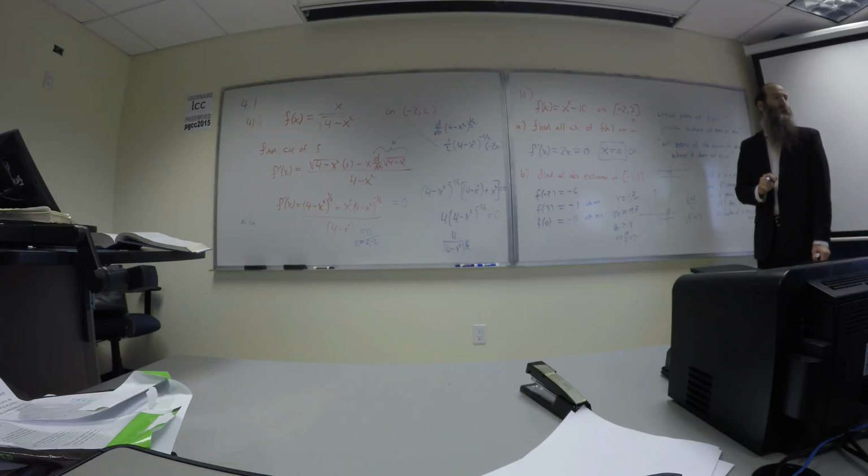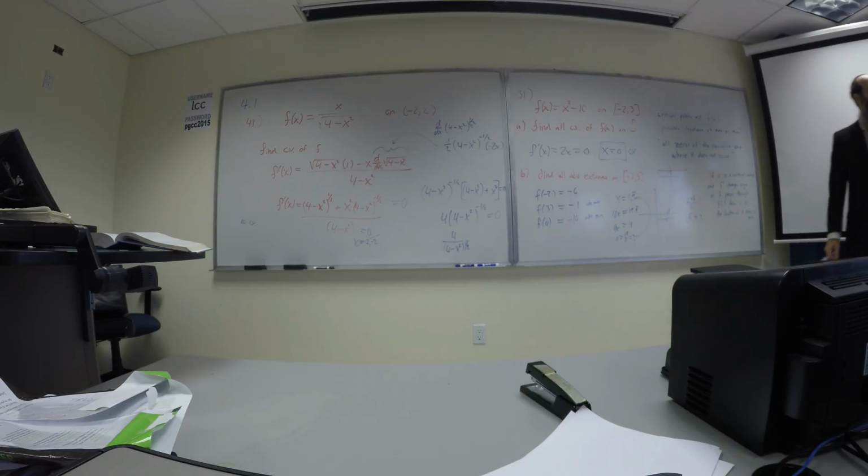Yes. Every location on here is a min. Every location is a max. Every location is an absolute max. Every location is an absolute min. Isn't it? According to our definitions, every single dot on that horizontal line is not only a local max and min, but an absolute max and min. Agreed? All right. That's all said.